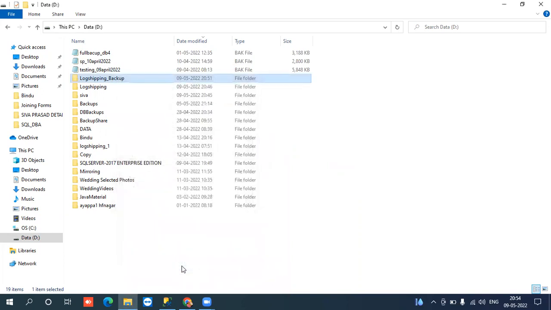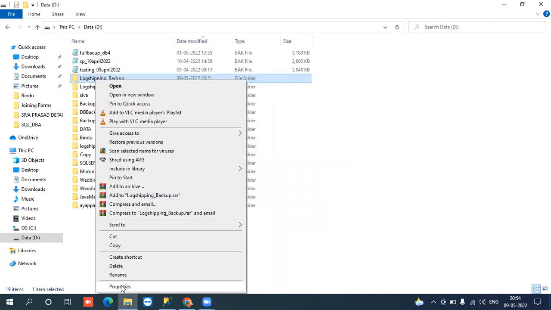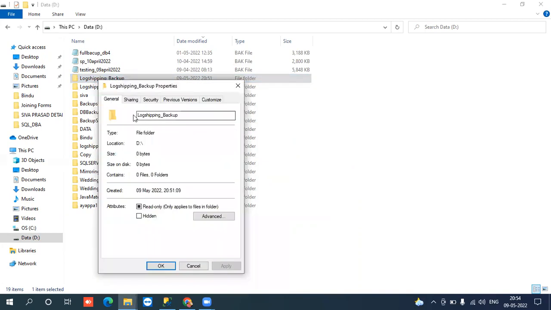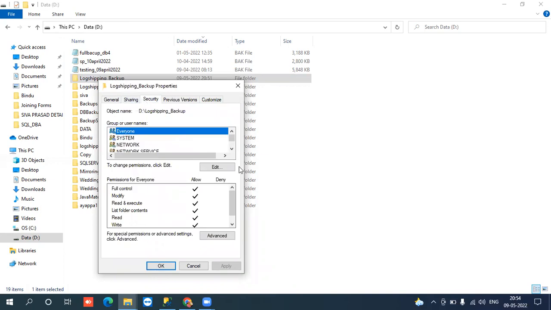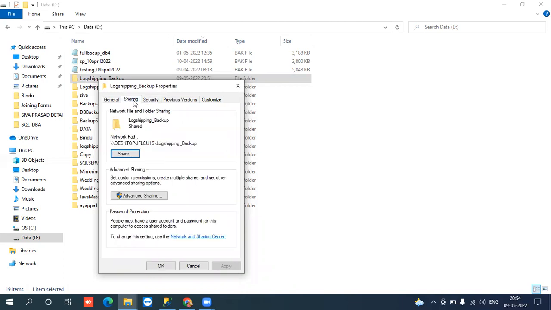and close it. What I have done, I have created a new folder, and I am going to the properties, and I have done two things. One is I am making this folder in sharing, and one I am giving the permissions. For that we need to add the two service accounts, network and network service, for taking the backup into the network location. Okay, I am already recording, I will give it to you so you can do it.